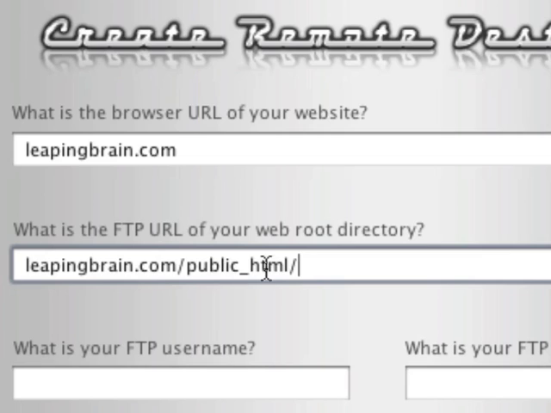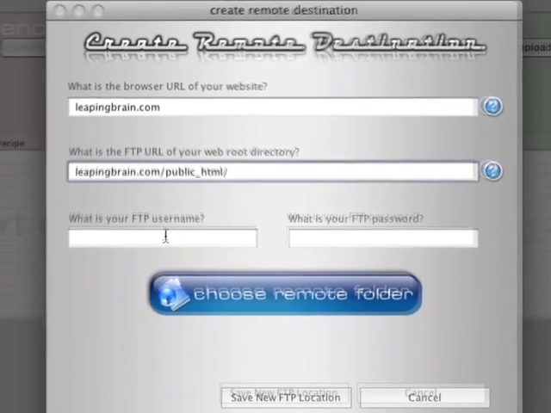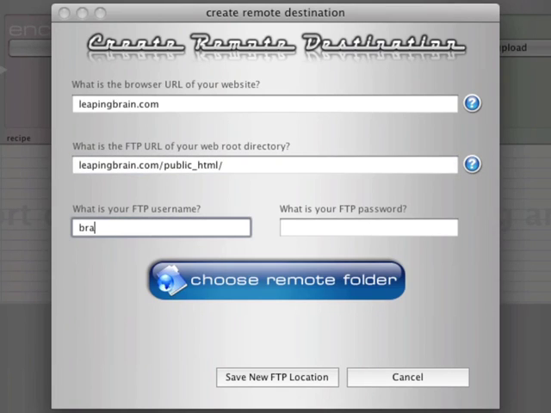So if you don't know the name of the folder that holds your website, just ask your hosting provider. And it could be anything. Public HTML is fairly common. www is common. There's a few other common ones, but it actually could be even the name of your website. It could be your username. It could be a lot of weird things. So find out what that is and type it in there. Obviously, here we type in our username and password.